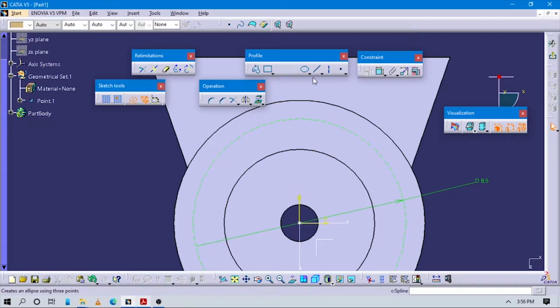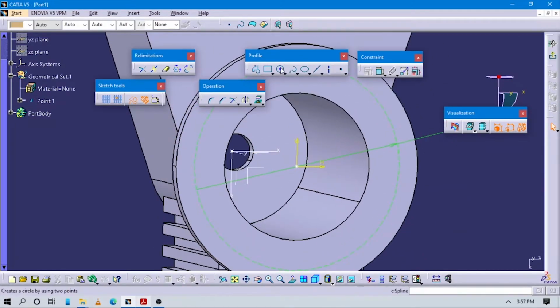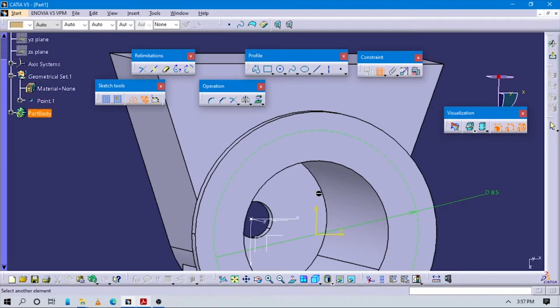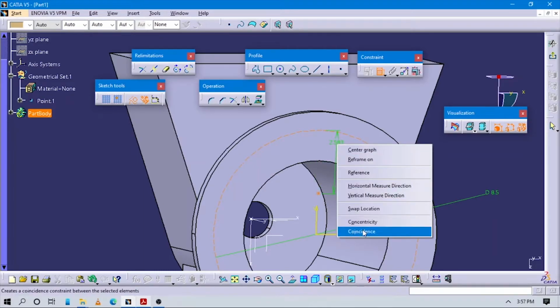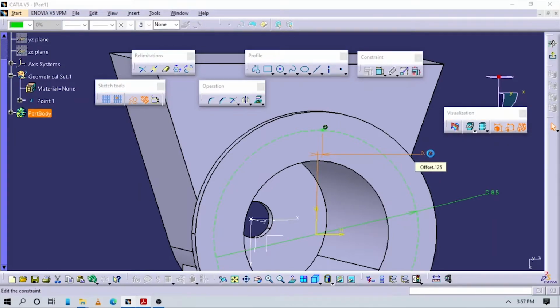This point lies on the circumference of the circle. To make it coincident on the circumference, this is 0.